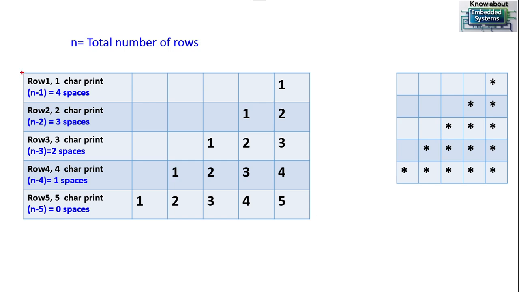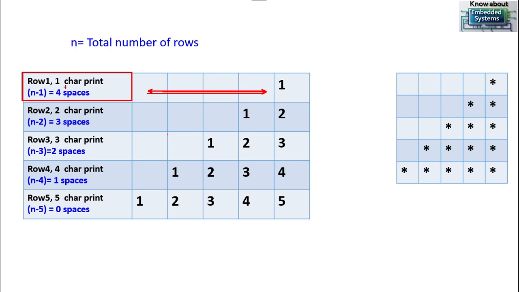Here you can see in the first row we want to print the number, but in between there are some spaces. Try to understand, this is an important thing in this video: how many spaces I have to leave, and later I have to print the character. So there are 3 points here: one is row control, second is printing a character, and third is spaces.